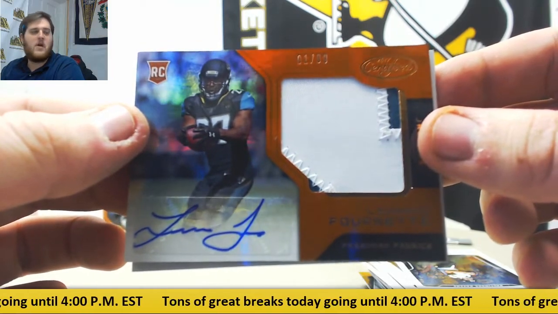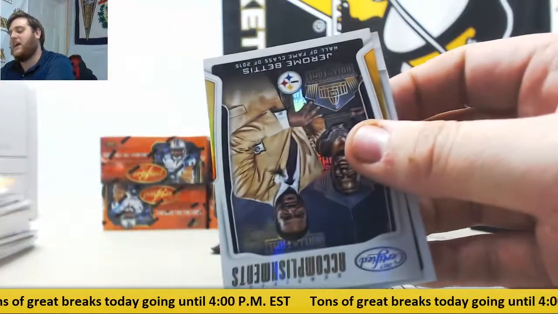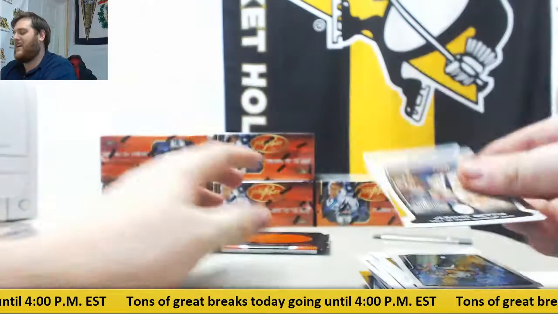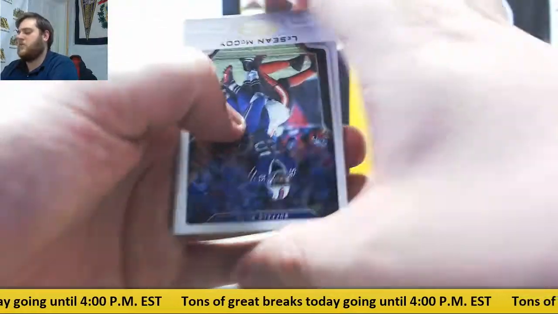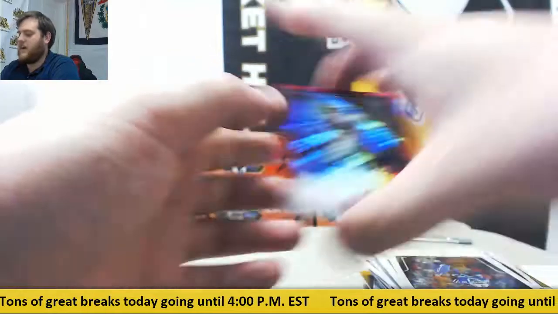Got benched last week. I think he's gonna be coming out with some anger this week for the Jags. Leonard Fournette, 1/99, rookie patch auto. Beauty right there. Jerome Bettis, Eric Decker. So far we got Kamara and we got Fournette's rookie patch autos. McCoy, Chesson, Decoy, Dak out of 99, Manning and Diggs.